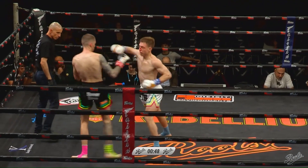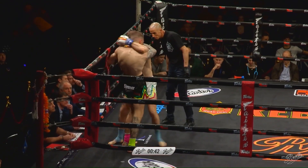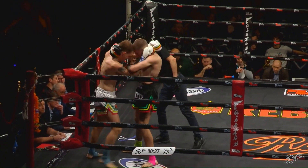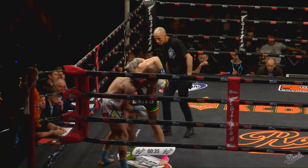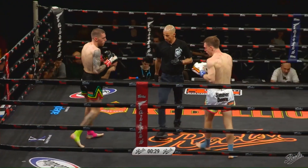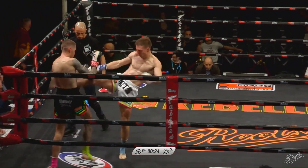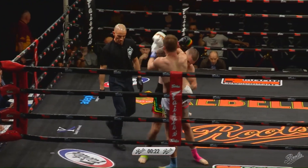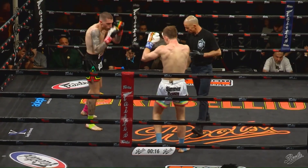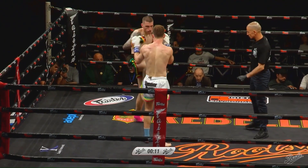He needs to apply more pressure. You can see how calm Ryan is — very calm even though he looks fatigued getting up. He's still throwing sharp shots, not overdoing it, linked up in the clinch. Doesn't look out of place. A bit more pressure from Jordan Stewart and it could unfold. Maybe picking his shots a little better as well. Stewart grabbing onto the ropes himself — I think that was more a lack of balance, a little bit of immaturity in terms of fight experience.